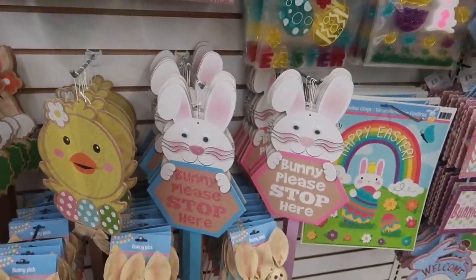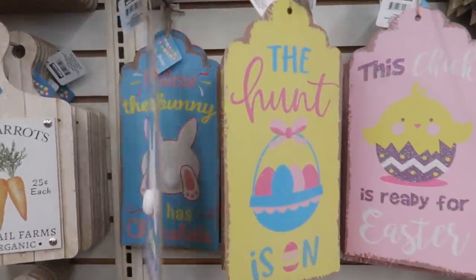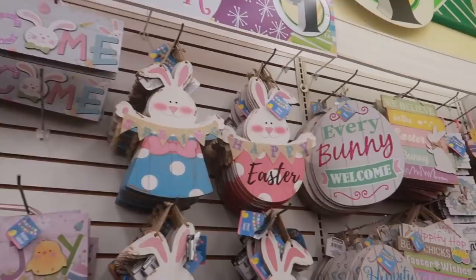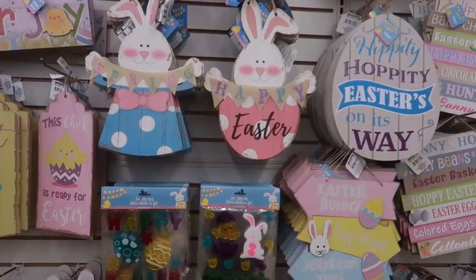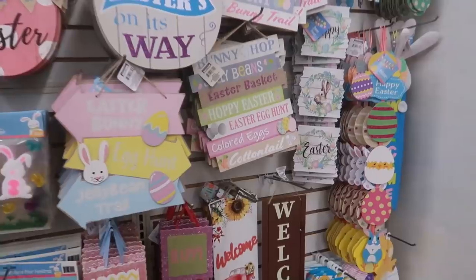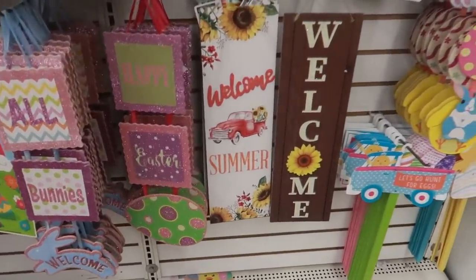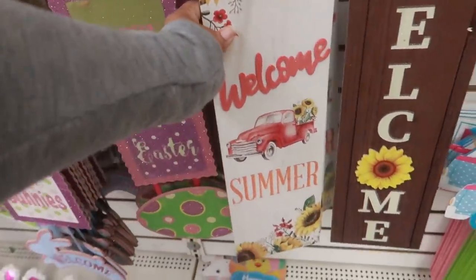You can also get this one: 'Egg Hunts Daily' — these are nice. We've seen these little yard stakes. You got the bunny picks down there. 'Easter Joy,' 'Welcome' up there, and then you got the bunny girl and the boy. That made me think of — kids used to form their own little groups, there was a group called the Bunny Girls. They even have one out for summer — 'Welcome Summer,' that's pretty.